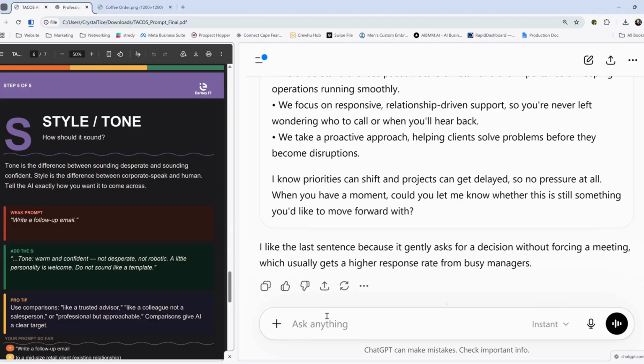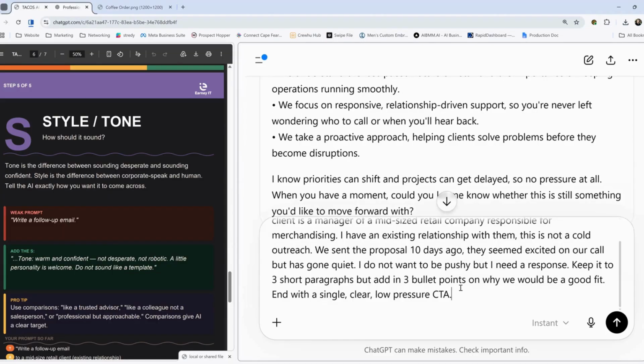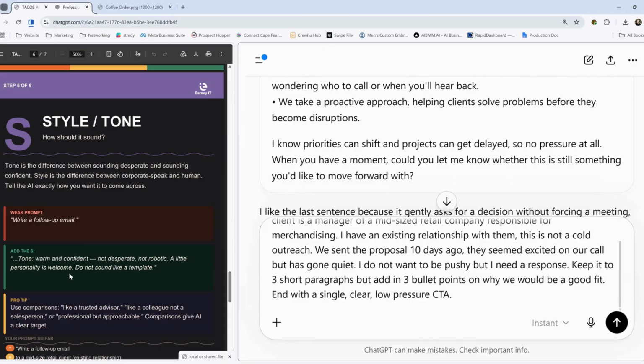All right, so let's take it in. We're going to just keep going with what we got with the bullet points. We'll leave all that good stuff in there. We'll say, and you can write as a sentence or how this one starts out as kind of a list, this one just says tone, warm, and confident. It'll just take whatever you give it, and it adapts to the way that anybody speaks, which is pretty awesome.